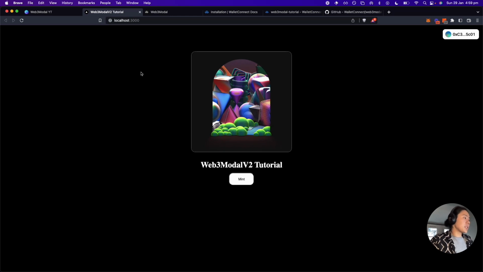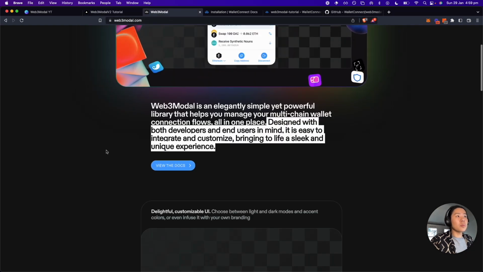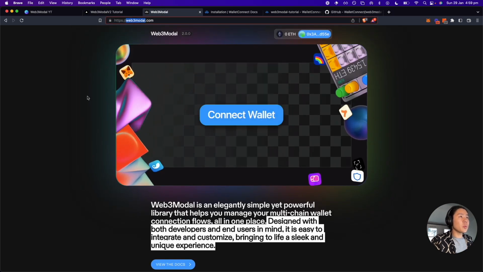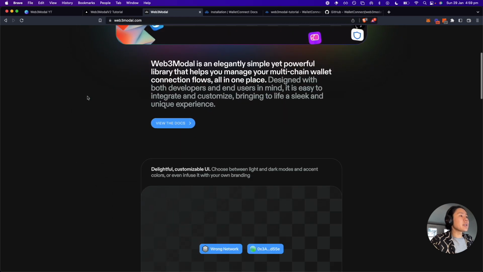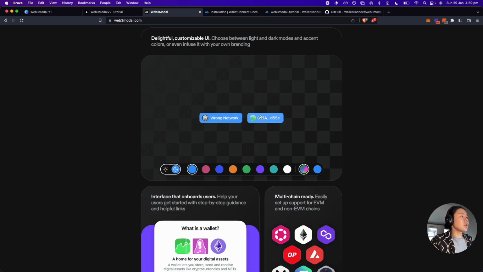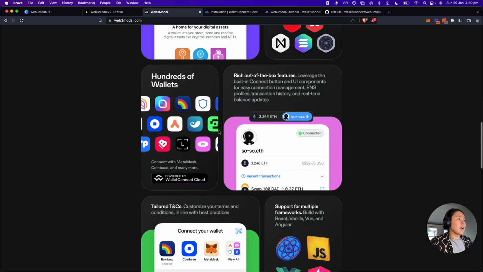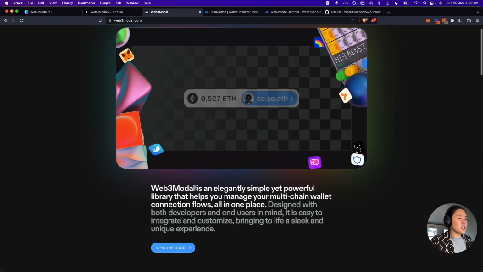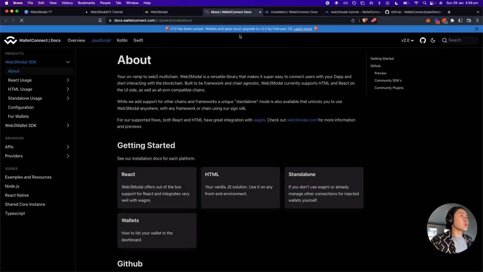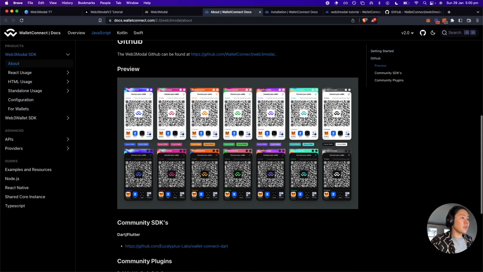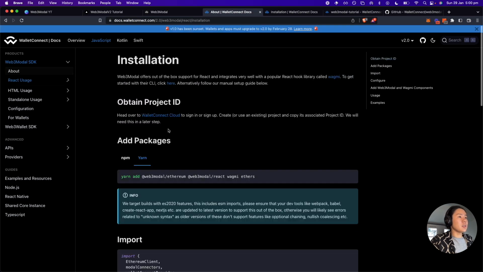Cool, so let's get started in the code, but as a developer, you kind of have to read documentation, right? And all the links, I'll share below. web3modal.com is their site. So some cool stuff here. You can change colors, and do light mode, dark mode. So feel free to check it out for more information, but then like I said, we're going to go to documentation. And please read it if you have more time, but I'm going to get stuck into it.